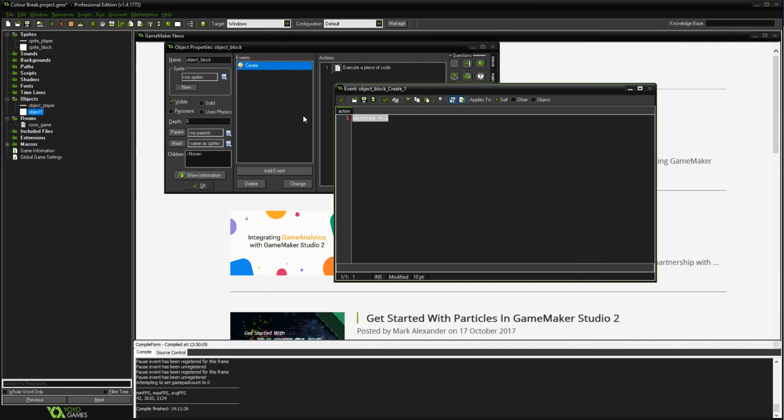Our first variable is going to be the colour of the block that has been created. Let's identify this variable as colour_random. We're then going to assign it a value, so we'll put a single equal sign, and we want it to choose a random colour. Now we don't want it to pick any colour GameMaker has to offer, so we need to tell it what to choose from.